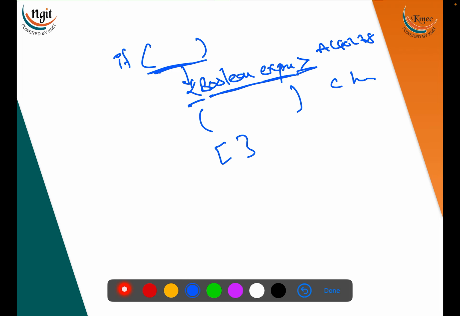So guarded commands are what? The small blocks are used to separate the guarded clauses and allow the clauses to be statement sequences. So each line in the selection statement consists of a Boolean expression. Now the Boolean expression is what? The guard, and it is a guard which is commanded by these kinds of symbols. So guarded commands are the commands which we are writing in between these kinds of symbols. So you can take any Boolean expressions into consideration, what we were seeing in the earlier examples. So this is about the last topic of the second unit. With this we finished the second unit. Thank you all.